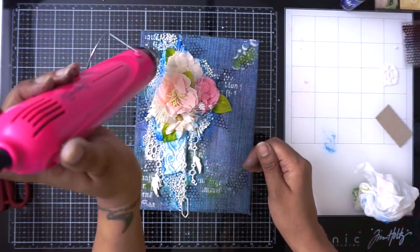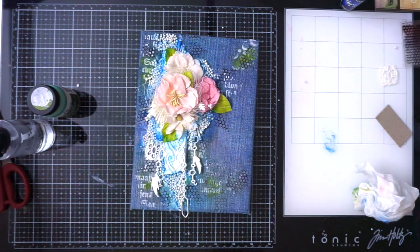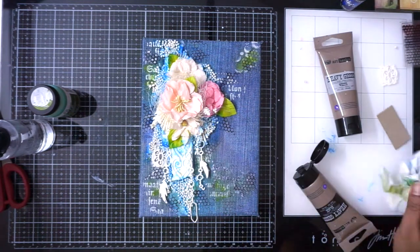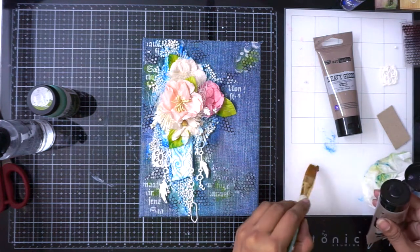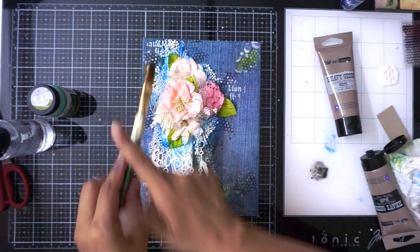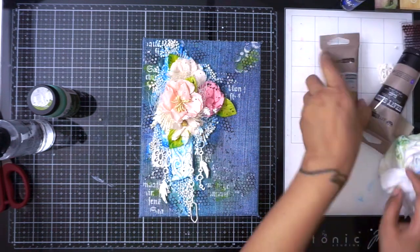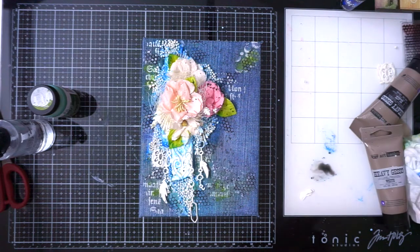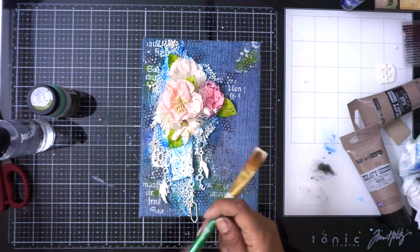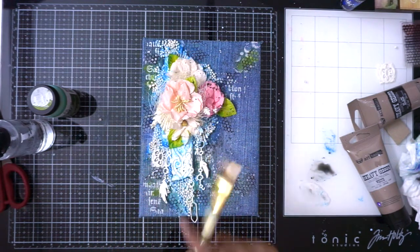I hope you guys are liking my altered cover — I am liking it very much and I hope you will try doing something with your old denim, maybe in mixed media or scrapbooking. I will surely try this method for scrapbooking in the coming future. Now I'm just doing the final step of splattering some black gesso onto my project, and then also doing the same using some white gesso. I really love splattering — this is the best ending I could do to my projects, even when it splatters all over my clothes!